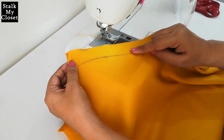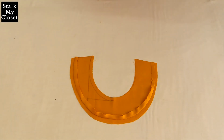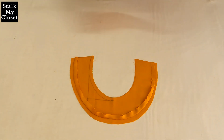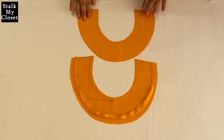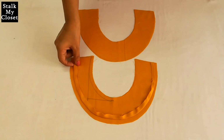Similarly, I'll stitch the other side. So bodice is ready. Now to finish the yoke, I've got facing from the same fabric. I have folded and ironed bottom side seam allowance of the yoke.